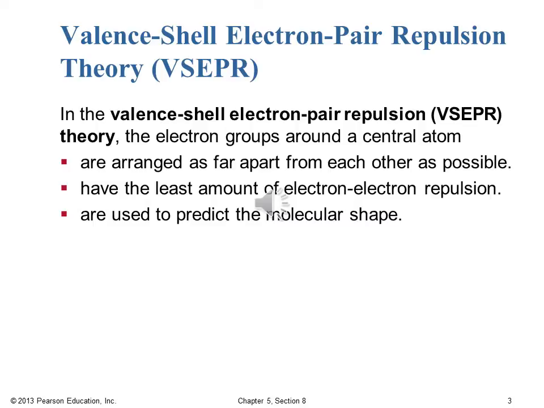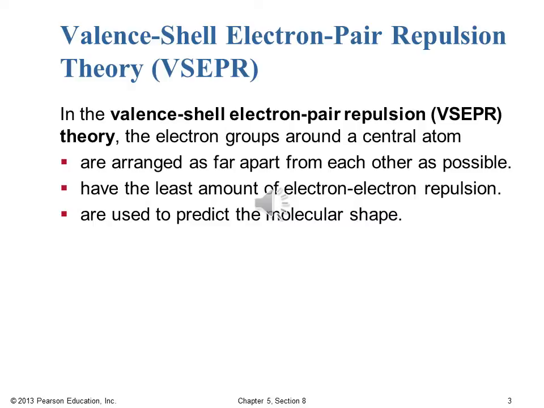Okay, so in this theory, valence shell electron pair repulsion theory, we consider that central atom and how the electron groups around that central atom should be arranged. And of course, since they're electron groups, they will repel each other. So we want to have them arranged as far apart from each other as possible in three-dimensional space. Remember, a lot of these depictions are in 2 dimensions, but molecules are 3-dimensional, so don't forget to use all that available space. We also want the electron groups to have the least amount of electron-electron repulsion, and especially if they're lone pairs. Lone pairs have even greater repulsion than bonding pairs.